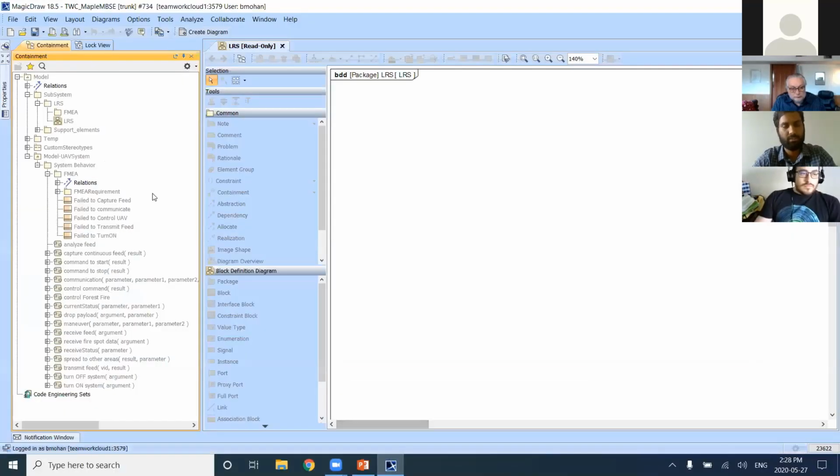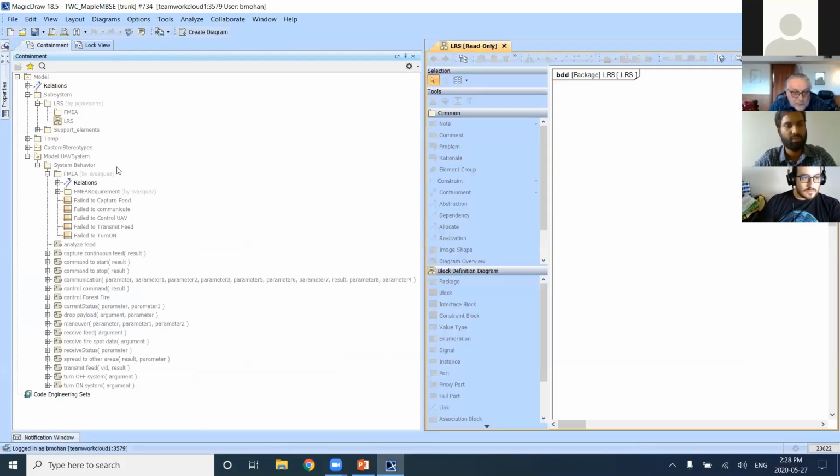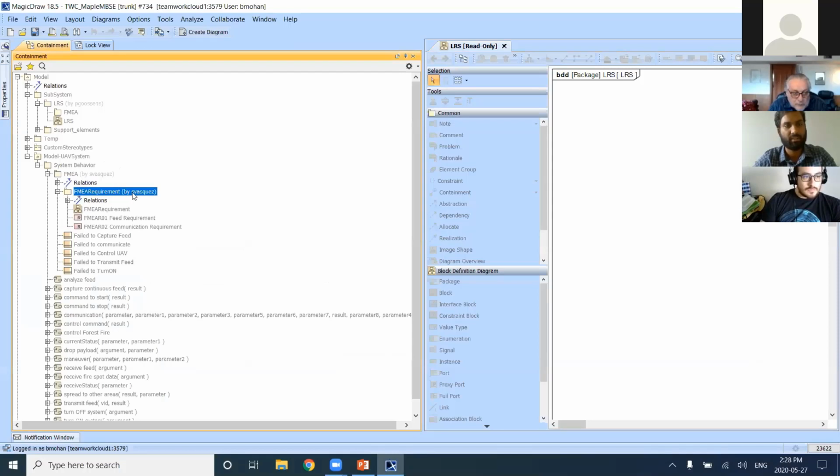So here, this is the project that Paul and Sergio are working on. As you can see, once they start editing the model, the users are going to simultaneously edit logs for the elements or the packages that they are going to make changes to. So here you can see the package for Lunar Relay Satellite, LRS, and since the list is empty, you can see there are no components because Paul has not committed his changes to this package yet. But you can see that this package is being logged by Paul, and he's actually working on it.